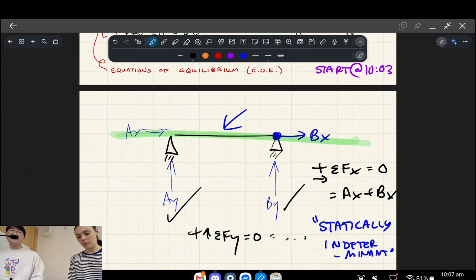But why did we choose B? Because if you chose A, technically you can figure out BY instead, and that would disappear as well. If instead of choosing B you choose point A, you're figuring out BY, which you can do. Even though point A only has that, you can still get rid of the horizontal one. Any lines that cross over that point, you can just ignore. So we could have just figured out BY here and AY there. That wouldn't have changed anything. It's completely arbitrary which path you go down.